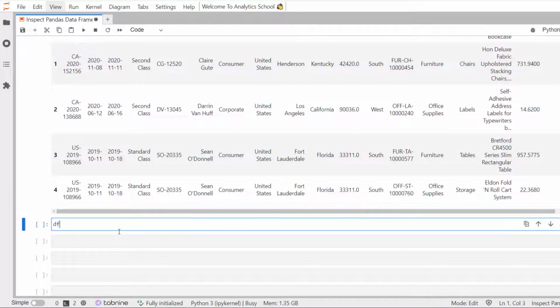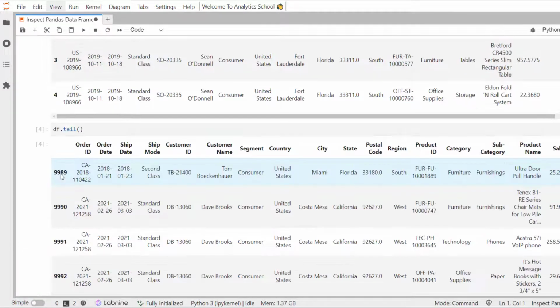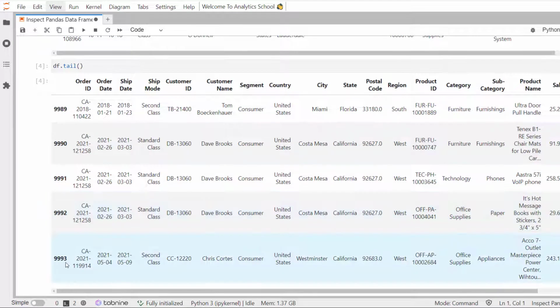Similarly, the tail method gives you the bottom 5 records of a dataset, and you can verify them by the index position of the data frame. And here you can see there are 5 records from the bottom of the dataset, starting from 9989, and it goes till 9993. In this data frame object, there are a total of 20 columns. Some of the columns are categorical, while others are numerical or date time in nature. For example, sales and profit are continuous variables, while category and subcategory are categorical variables. Once you are aware of how the data looks, you can plan your analytics strategies.